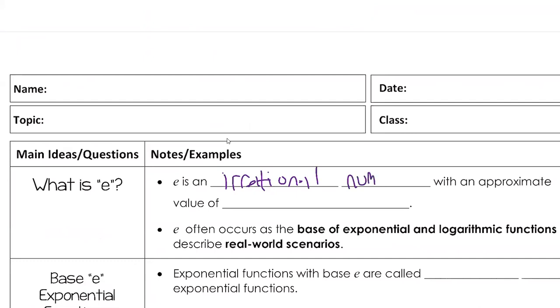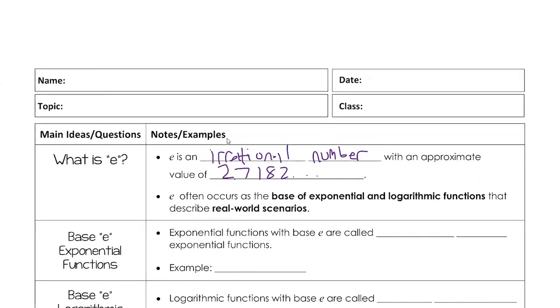If you put this on most calculators, I don't know how many of you have graphing calculators, but on a lot of calculators there is an e button. On the graphing calculator, you press second, then the ln. If you put e to the first power in your calculator, or just remember, it's approximately 2.7182, and it goes on forever. Usually, if I don't have a calculator with an e button, I will just put in 2.71, or 2.72, to approximate.